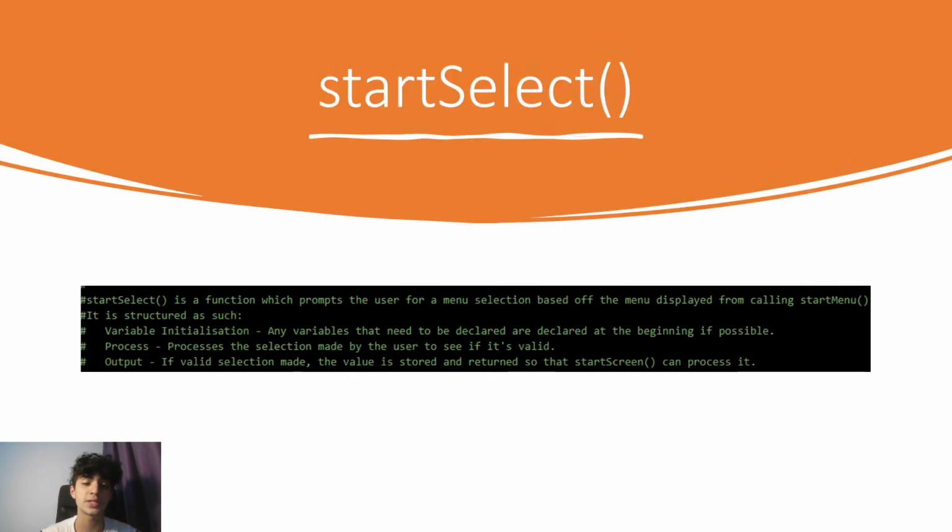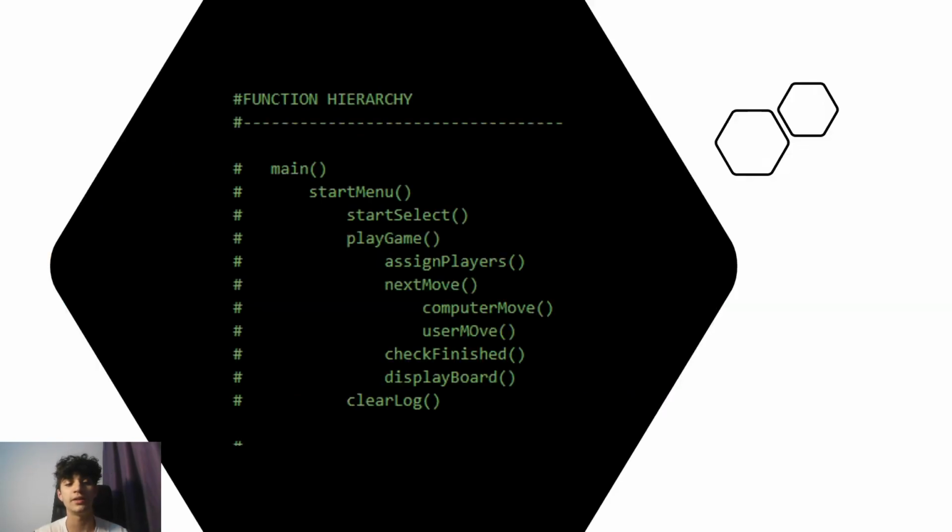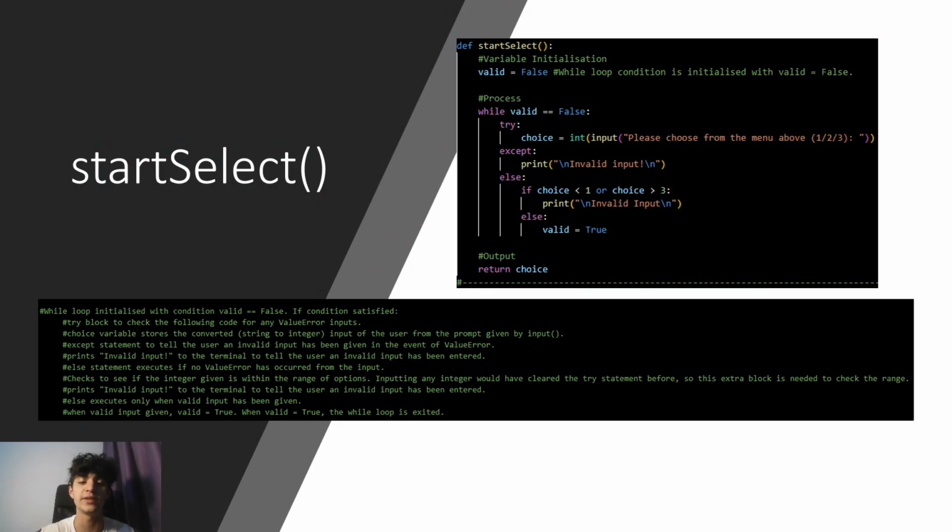All right, so we're going to go over start select, which is another function because, let's say in the previous example we wanted to start the game, but instead we typed 2 and we accidentally cleared our history. When we choose 2, there's a reconfirmation, right? So in case you didn't actually want to do that, you can not confirm this, and then instead of having to repeat the code, the function would just be called again. So that's why we've defined it in a separate function. Using try, except, and else if statements, the input is validated, right? And basically it's either 1, 2, or 3, and it returns that back to the start menu so that the start menu can process it.